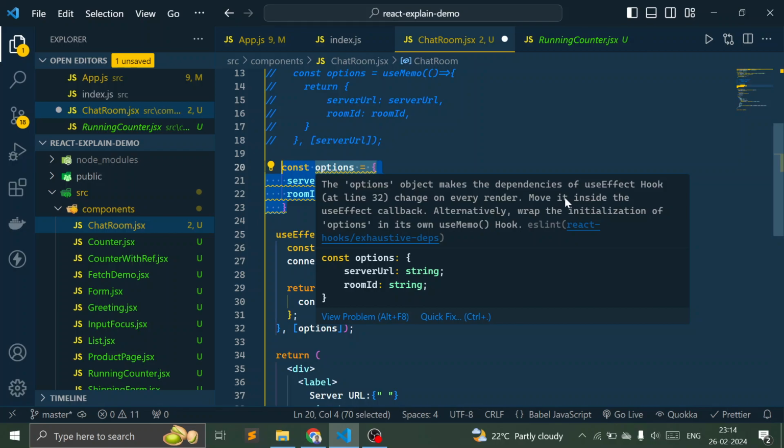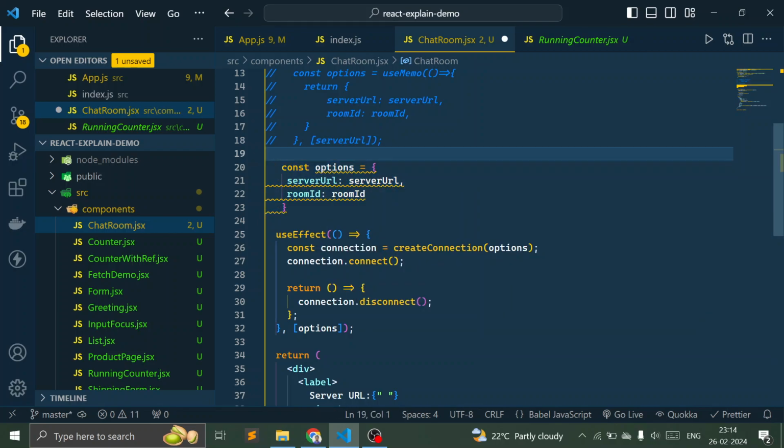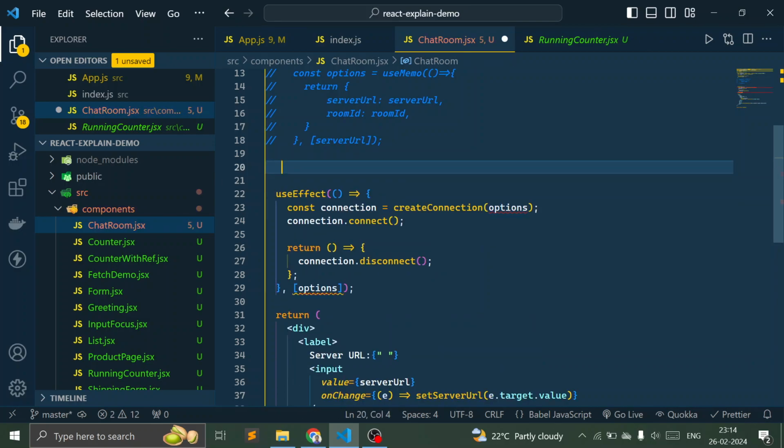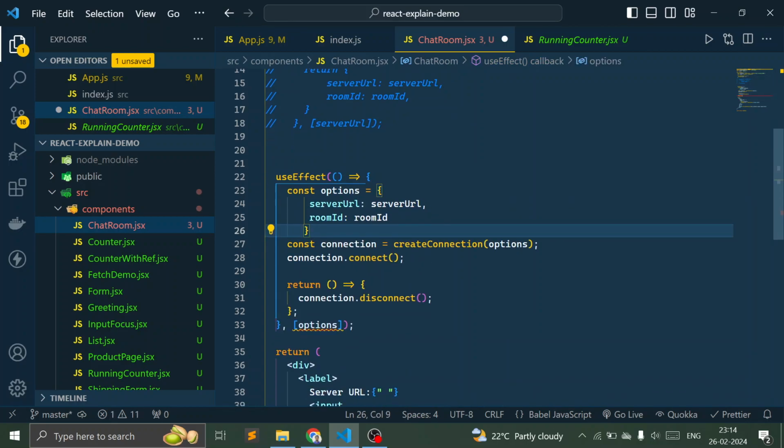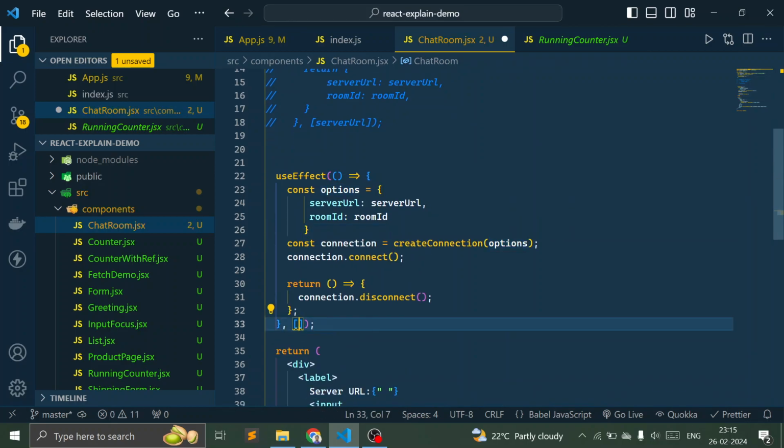So we can just move it inside the useEffect callback, right? As it has no other use, I will just cut it from here, paste it here, and that's done. Now I just have to reduce the dependency array to only server URL.